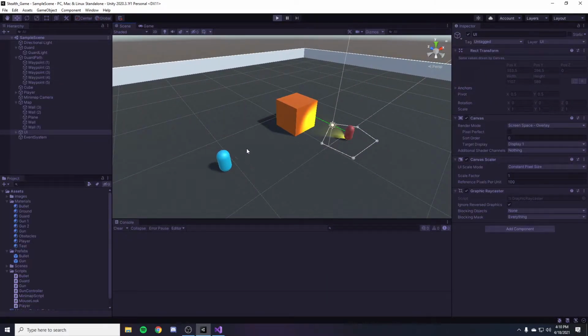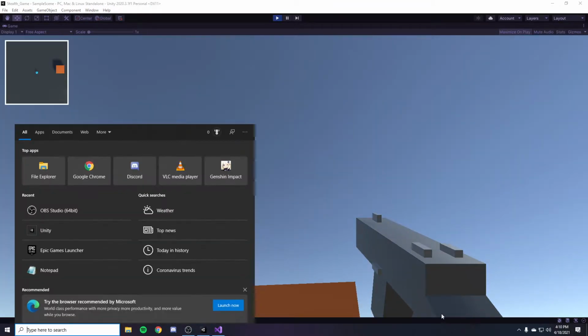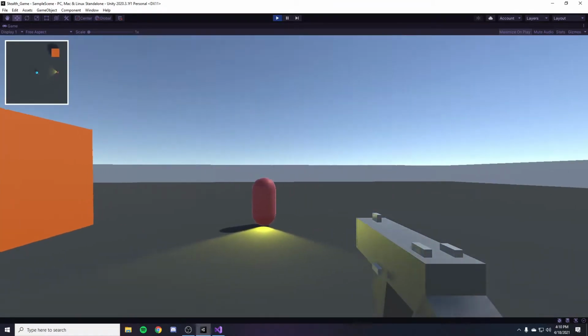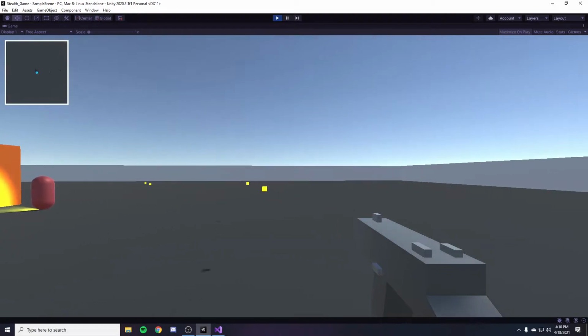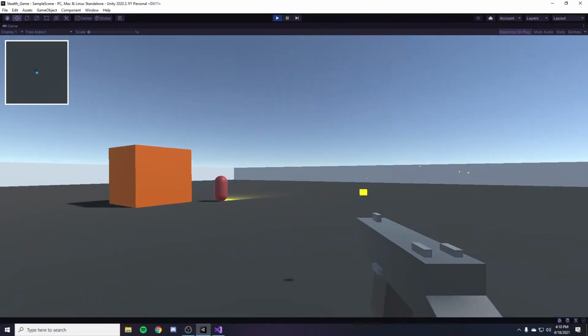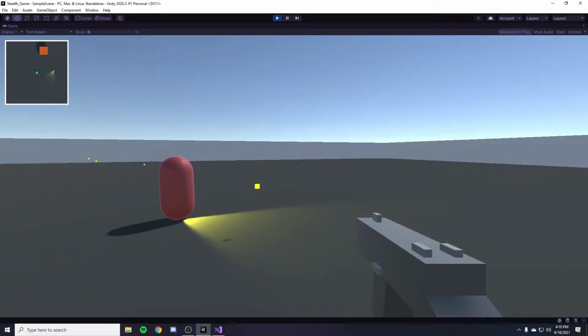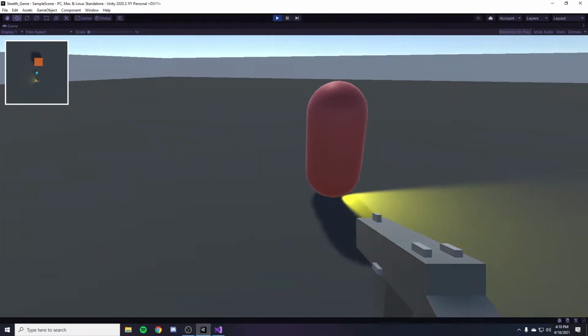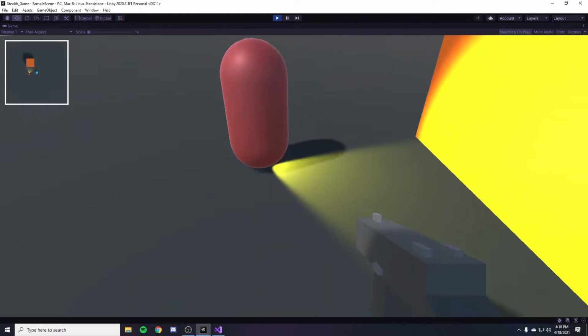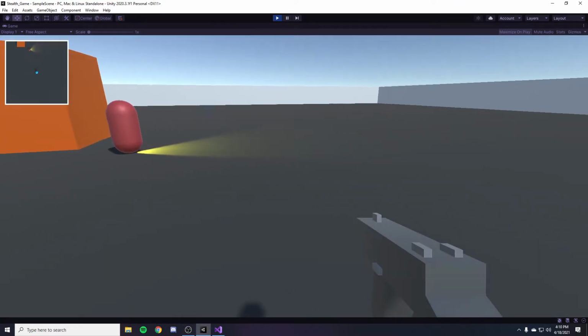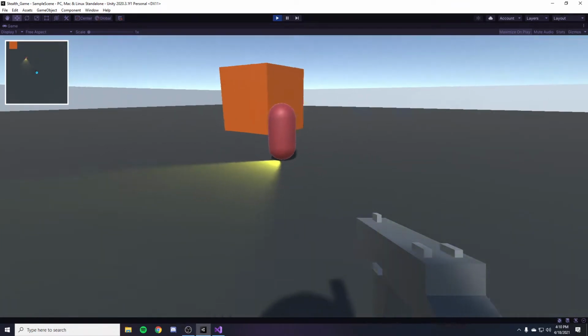So if I were to play the game here, you can see that the player spawns a gun, and if you press mouse 1 you can shoot bullets. You can hold to shoot bullets as well. That's all we have so far. If the player gets in the view of the guard, the light turns red, as you can see. This is how I'll use it for detecting that the guard sees the player.